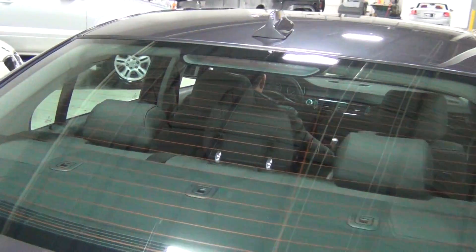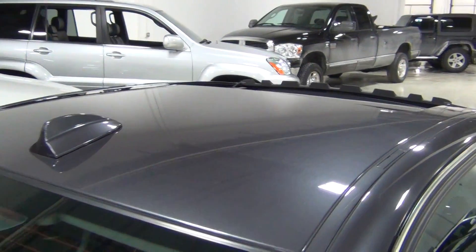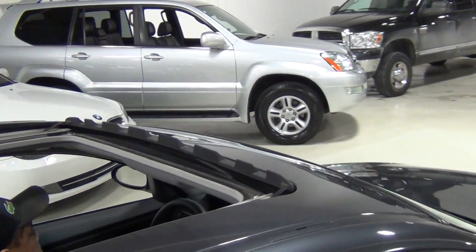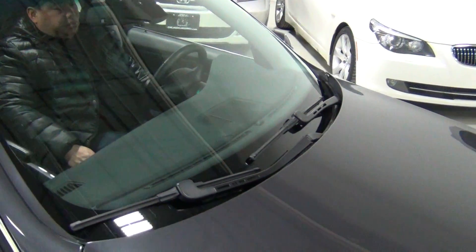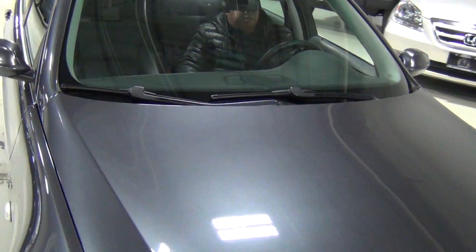I want to show you how everything looks. I know I'm doing a lot of editorial — I just get very excited by the 3 Series. It's just a pure, wonderful driving vehicle. It looks great and it feels really, really great when you're driving it. That's why you get a lot of speeding tickets — so you have to be careful.